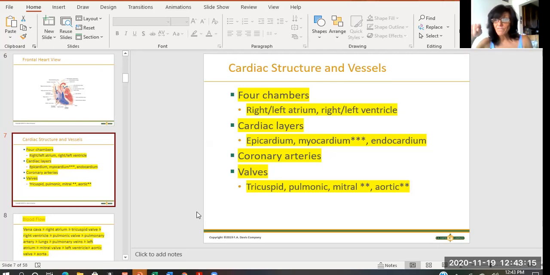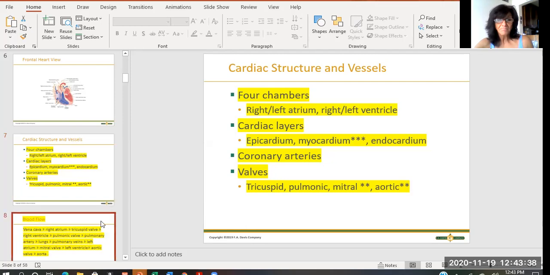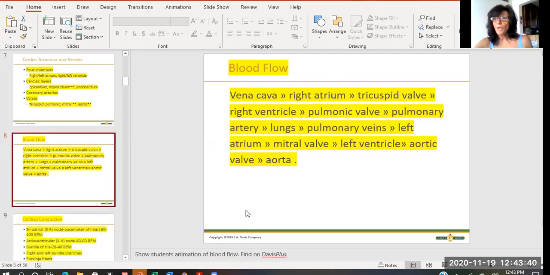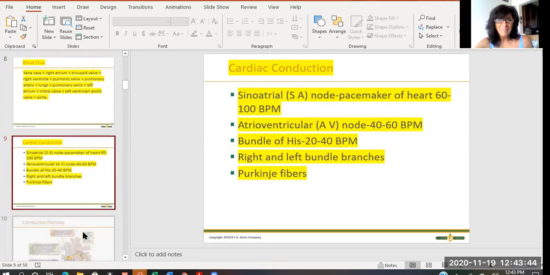And then of course we have the valves inside the heart that are one-way doors, right? Remember, everything in your body is basically South Philadelphia. Everything's a one-way street. Nothing should ever move backwards. Those valves are kind of like one-way doors that open, let blood go through, boom, and then they slam shut. Okay, that's when they're working right. That's what they're supposed to do. So there's the blood flow that I just verbalized to you so that you can see it in words.